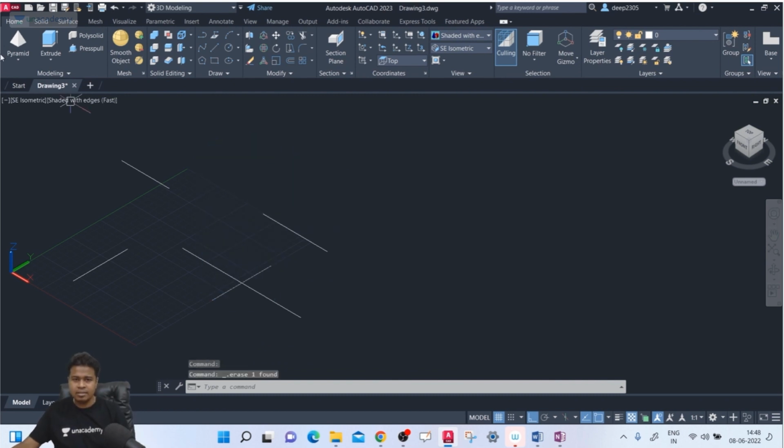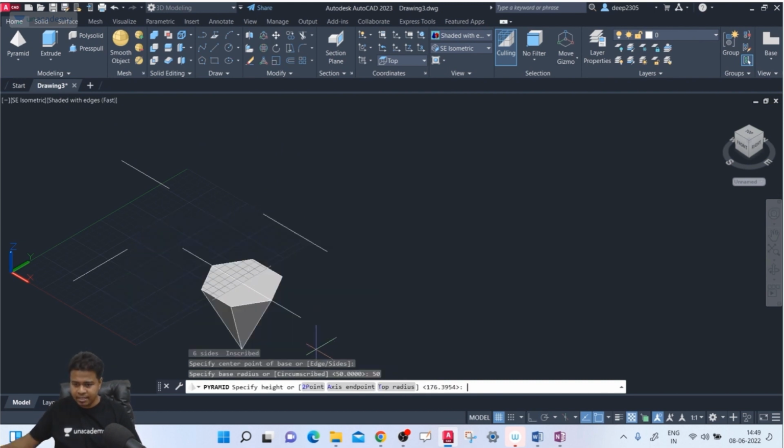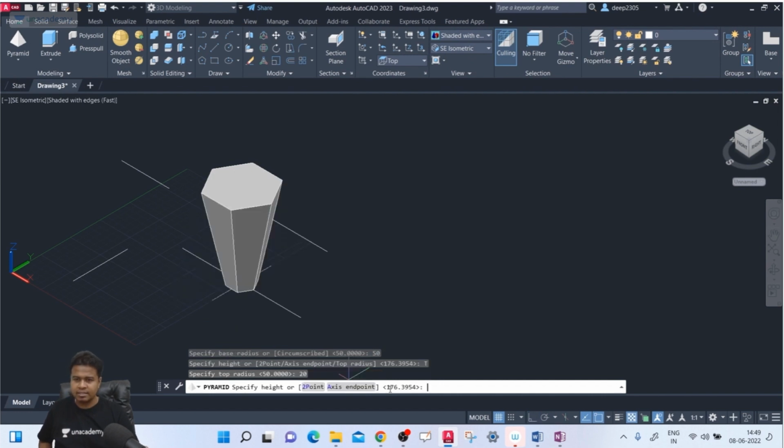Okay. Listen very carefully. This is the center. Give base radius as 50 and top radius, let us give it as 20.